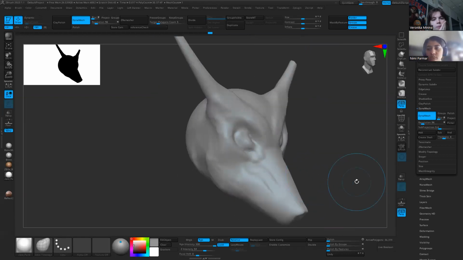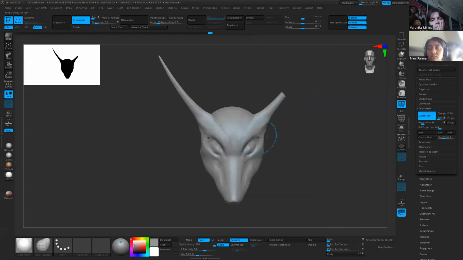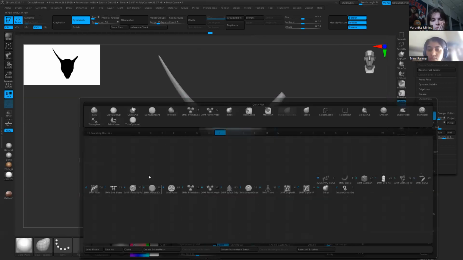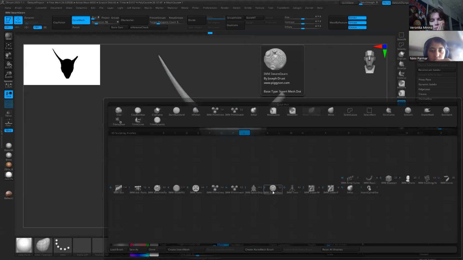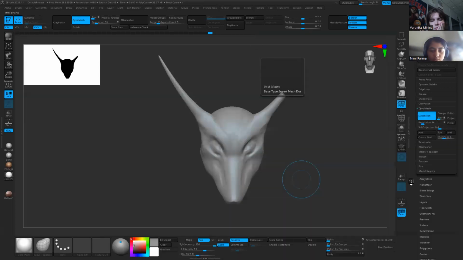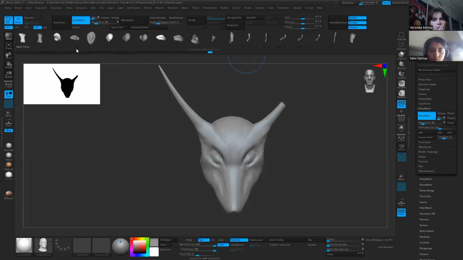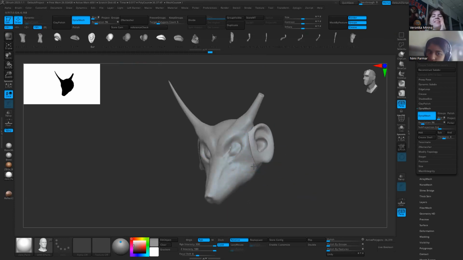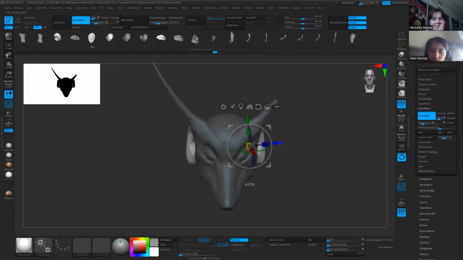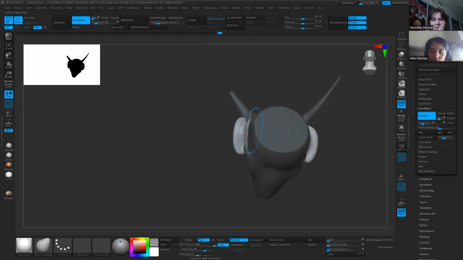So the other thing that Dynamesh does is, let's do brush insert. I think there are body parts, but let's do this one. Let's add something to him. Let's add an ear, I don't know. I just want a different model. So let's say we have this weird ear model, and I'm going to insert it like that. Let's make sure they're intersecting.